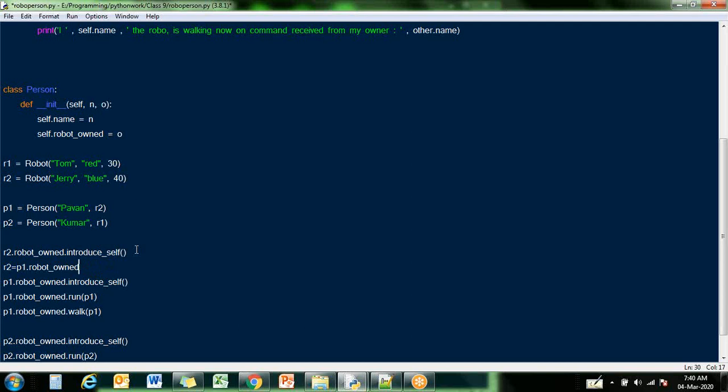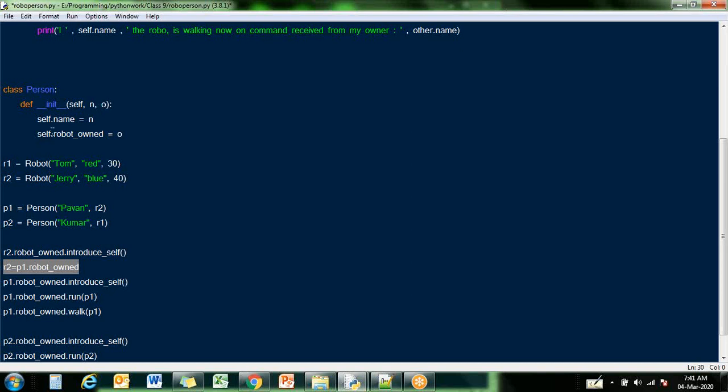Can I declare and use it like this? R2 equal to P1 dot robo one. Same thing only.